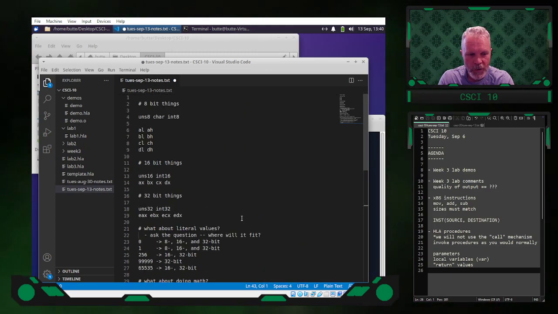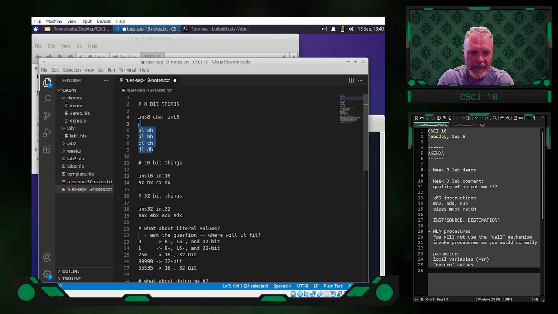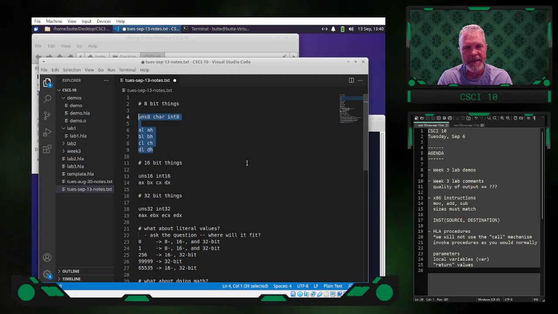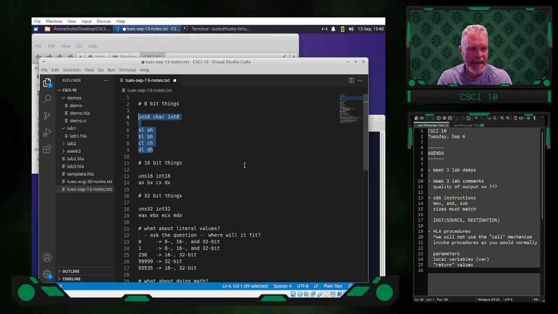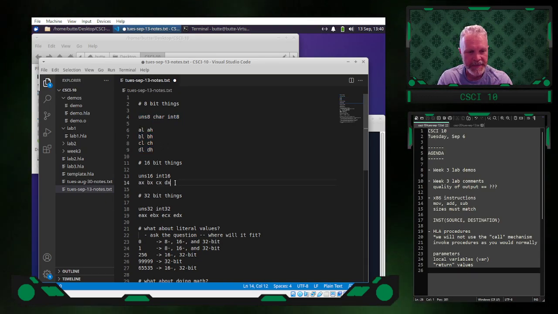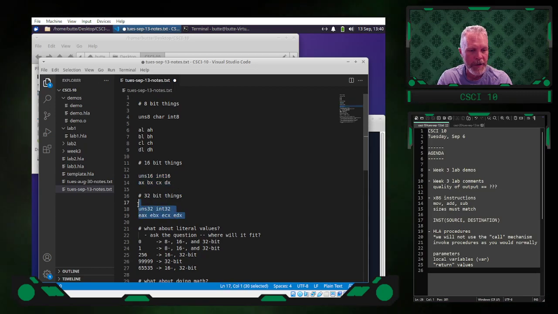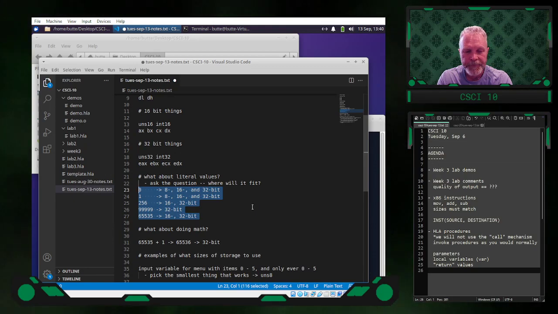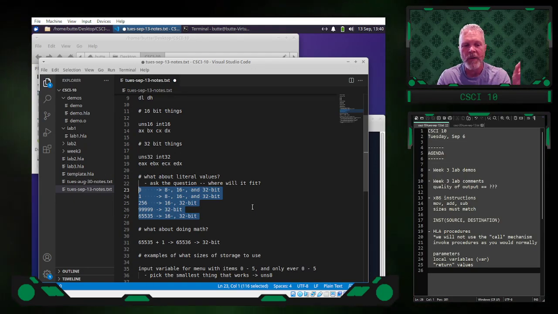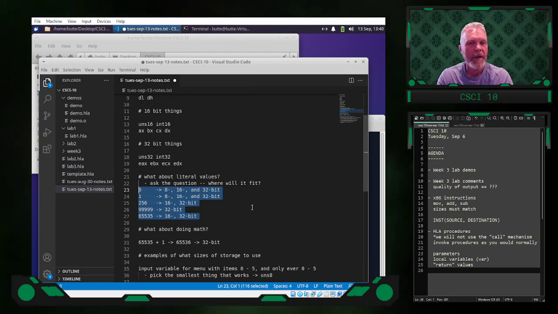Okay, so when you have something that's identifiable in terms of its type and size, the sizes of things have to matter, right? 8-bit things have to go with 8-bit things, 16 with 16, 32 with 32. When you're talking about literal data, then you have to think about where that value can go.